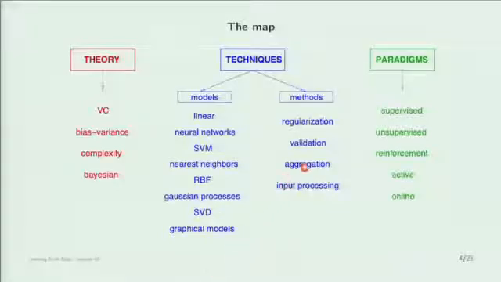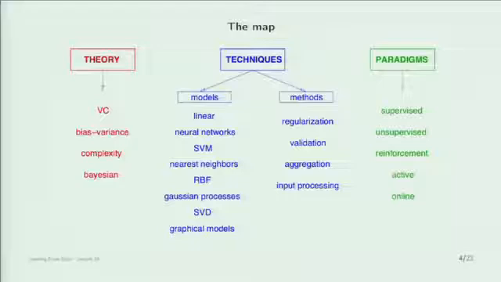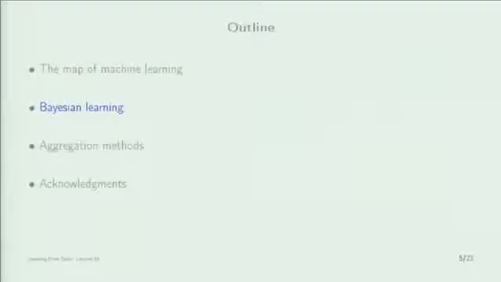The other one is aggregation. I would say that aggregation was the runner-up topic in this course, okay? I would have normally included it, if I had more time and a natural position for it, because it's a fairly simple technique, covers a lot of territory, and has been successful. So I'm going to try to cover it in some level of detail that will make you at least able to read it and understand what you are reading and where it lies. Okay, so this is the plan. So with that, let's go to the two topics, Bayesian learning first, and then aggregation methods. Okay.